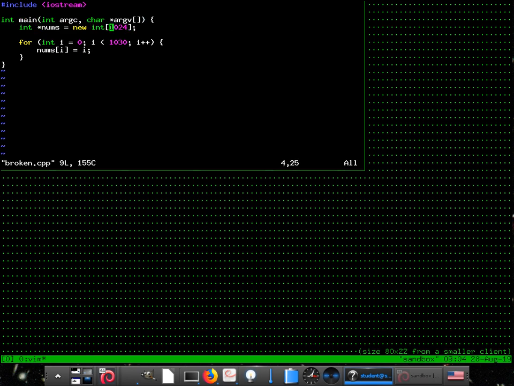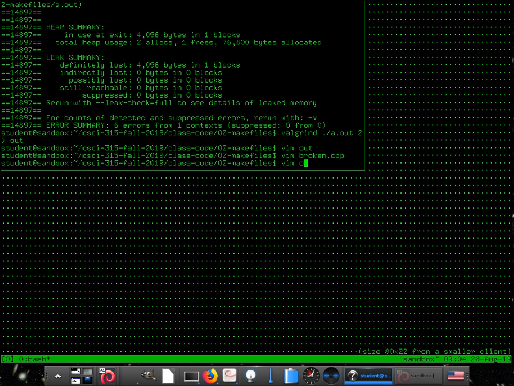So we have 1024 right here, but valgrind reported that we're using 4096 bytes, but the array length is 1024. What's going on? An integer in memory is 4 bytes. What's 4 bytes in memory? An integer, right. So in C, an integer is 4 bytes. So each cell is 4 bytes. You have 1024. 4 times 1024 is 4096. So keep that in mind. It's reporting the bytes consumed.